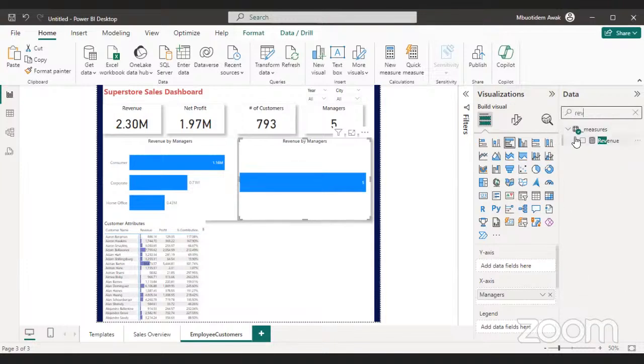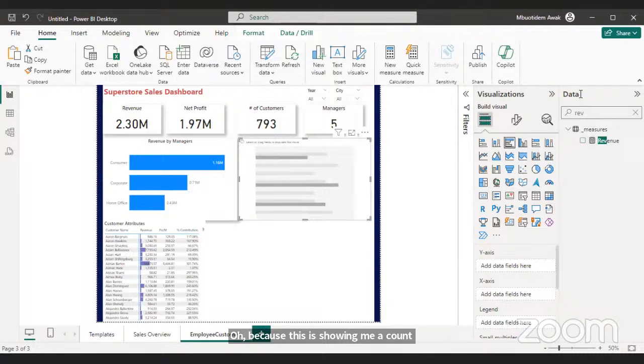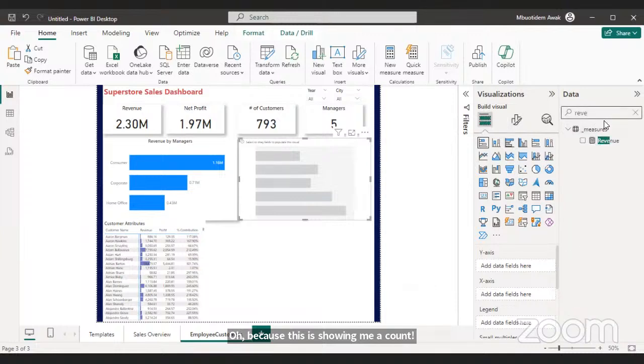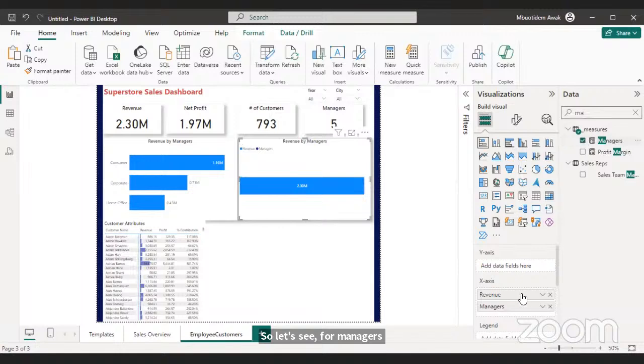Revenue. Oh, because this is showing me a count. Let me see for revenue. So let's see for managers. I don't need a count.